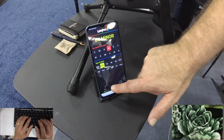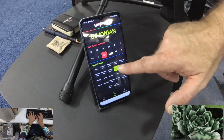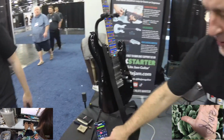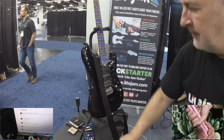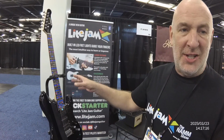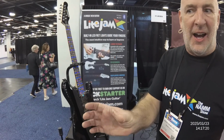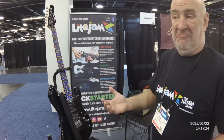Let's go to scale mode. So as the change on there, you'll see them change on the guitar. Okay, yeah, you can see. So it just keeps you on the straight and narrow. I mean, I've been playing for ages, but I play blues a lot. And now I just use this as seasoning. So I remember a little phrase that I like, and I'll put it into a solo that I do in the band that I'm playing.